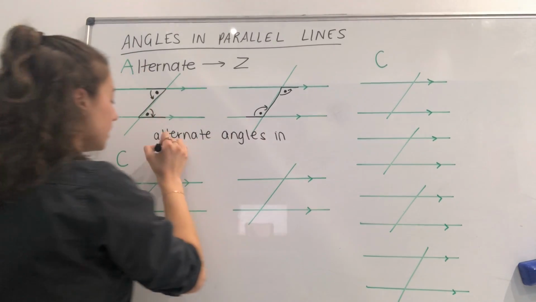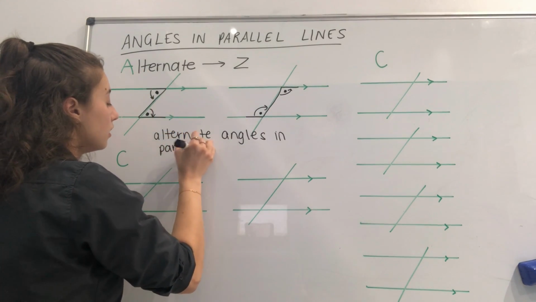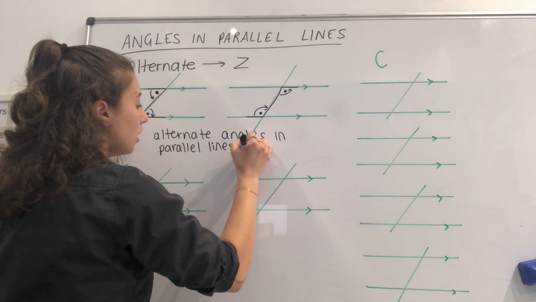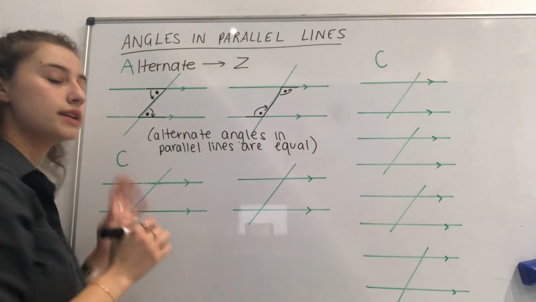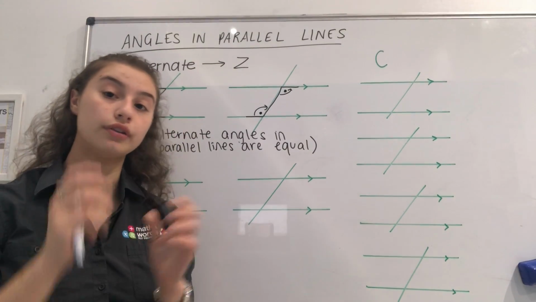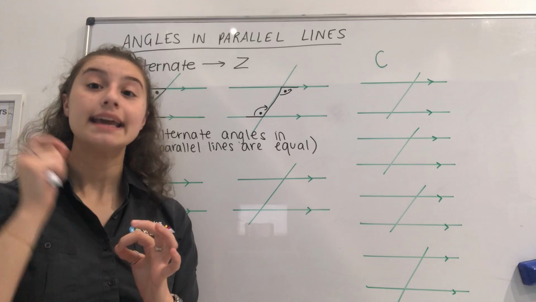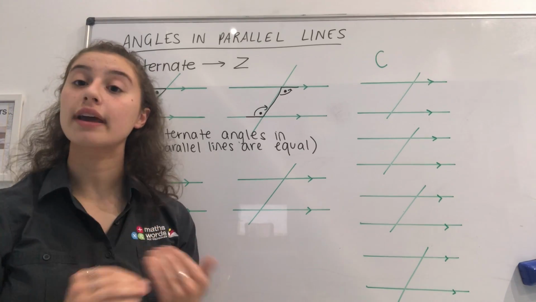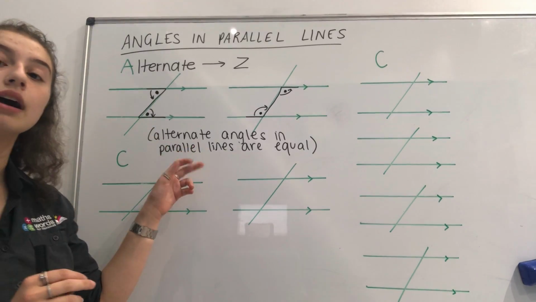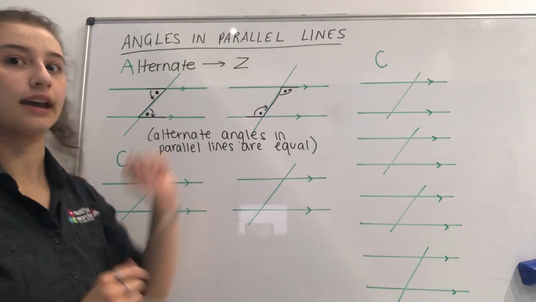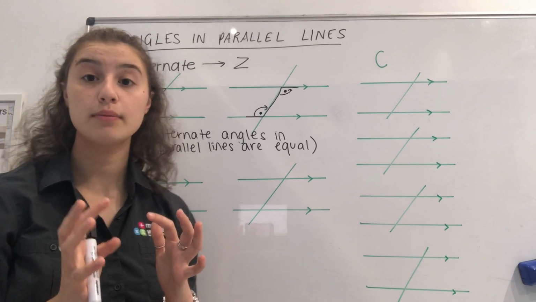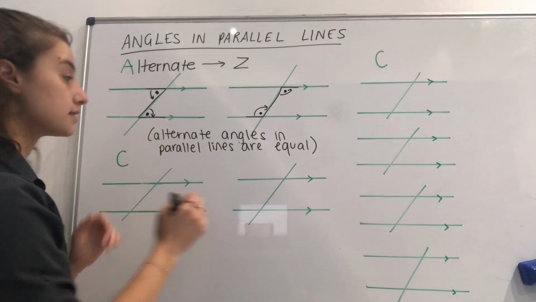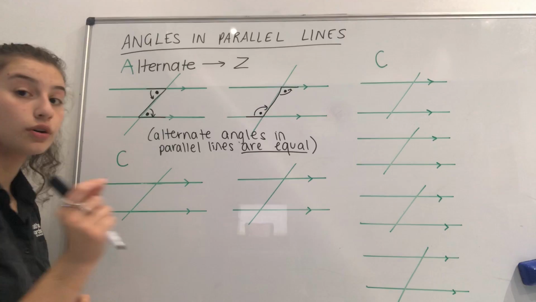Alternate angles in parallel lines are equal. Now I know that's a lot of words and this is maths, but a critical component of algebra and geometric reasoning is the reasoning component, and you will not get full marks unless you explain to your marker how you knew that this angle down here was 100. To just say it was 100, you'd be risking only getting half of the marks, so just prove that you know what it is, okay? That they're equal. Very critical component.